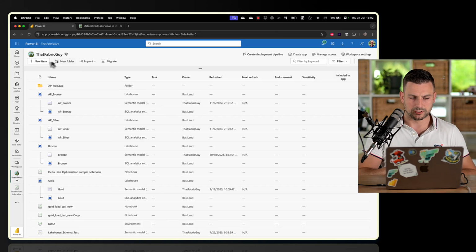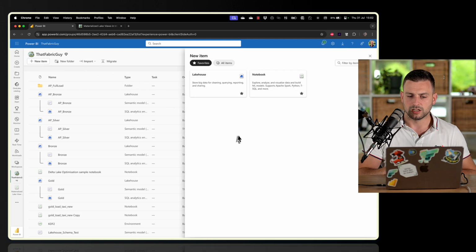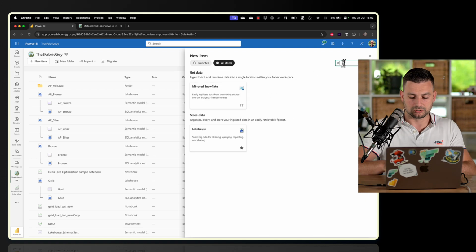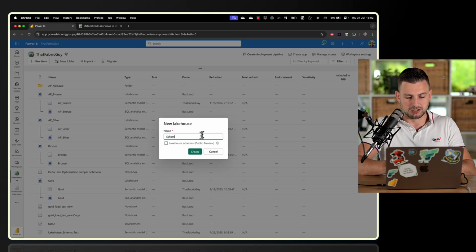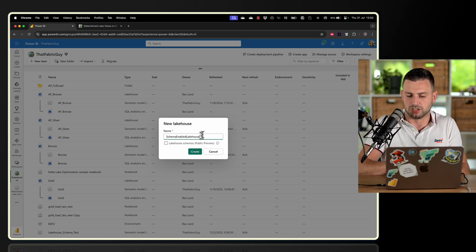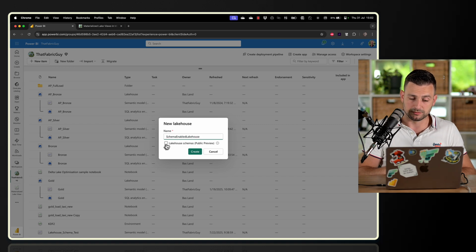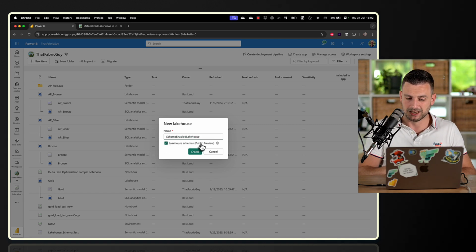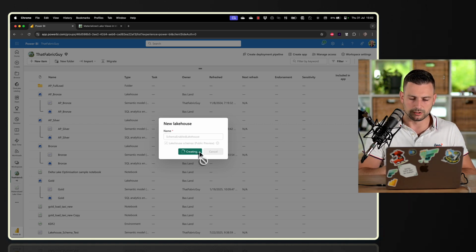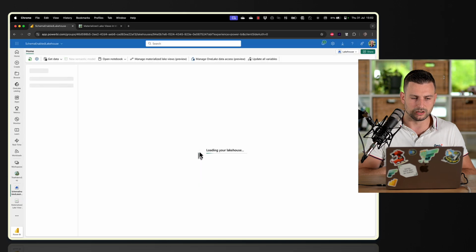We go to our workspace, I click on New Item, and because I'm lazy, I already favorited the Create Lakehouse button right here. If you've not done that, you can go to All Items and you can start searching for Lakehouse right here. Find Lakehouse, and when you click that, you can say Schema Enabled Lakehouse, or give it any other name that you will understand and that will work with your naming conventions, right? It's very important that you check this checkbox for Lakehouse schemas. It is in public preview, as I mentioned, but it will work, and it is quite stable lately. So we click Create, and then the Lakehouse will be created in our workspace.